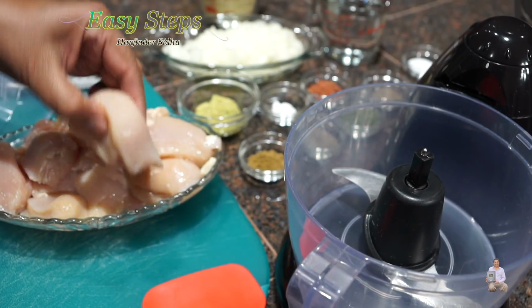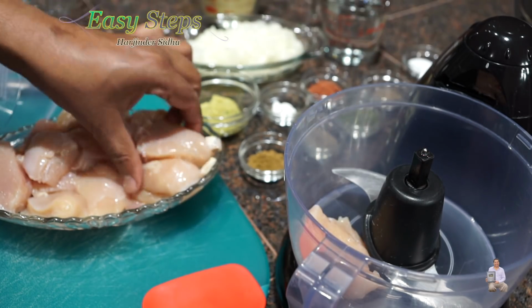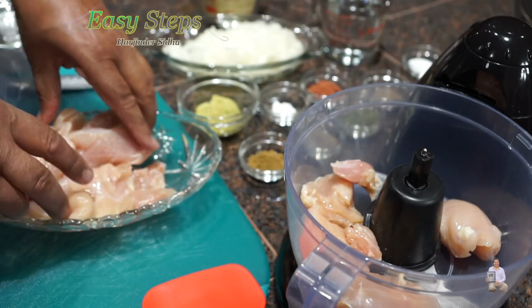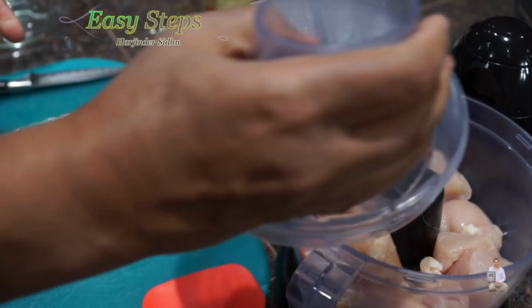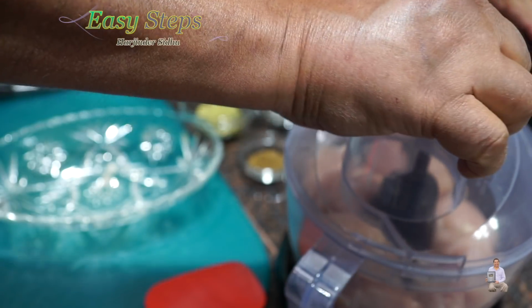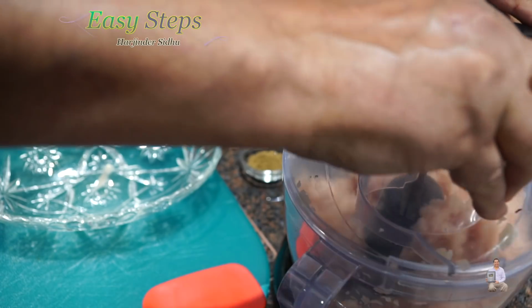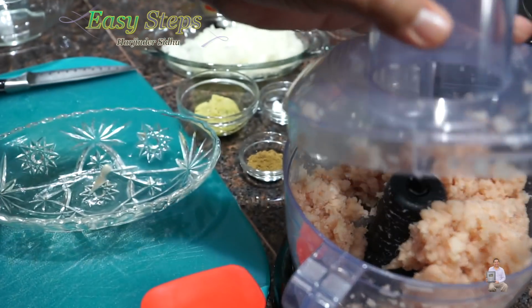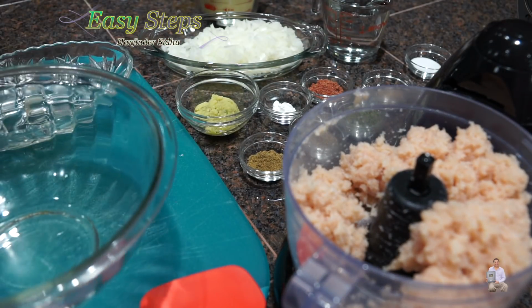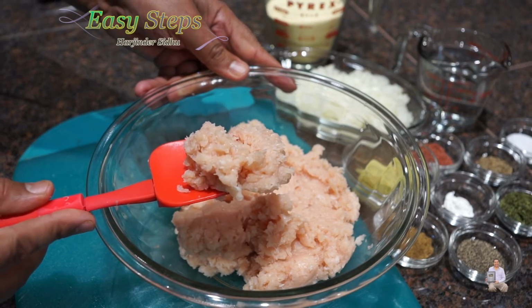Chicken breast, I wash with the cold water and cut in big pieces, and I'm going to use a food processor. So I'm going to place all the chicken pieces in there, and we're going to make it nice smooth ground keema. It's all done. It doesn't take that long. It takes like 30-40 seconds to get it. Bring all the ground chicken into the mixing bowl. This is how the chicken breast looks.